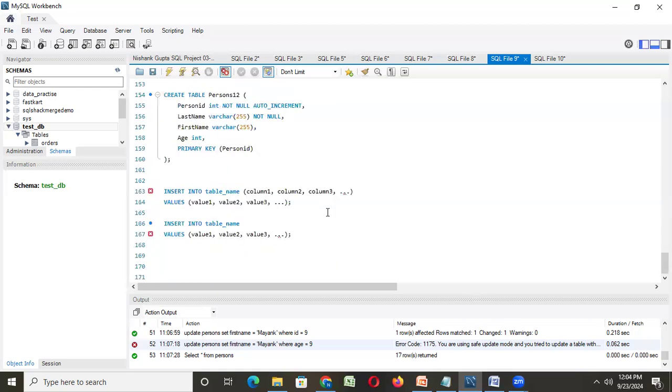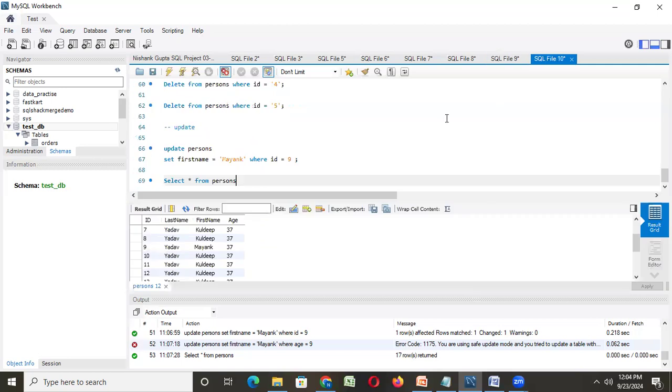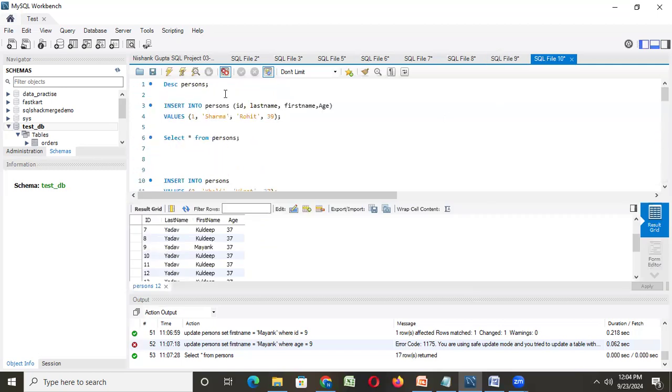So we'll now start with inserting data in the tables which we have already created. We know about this particular syntax.